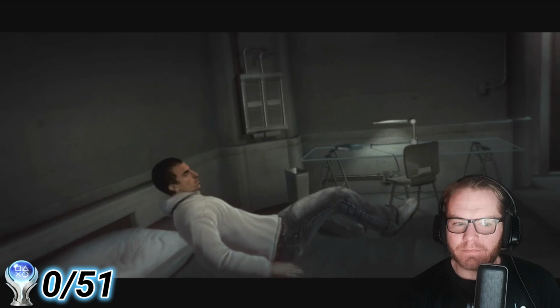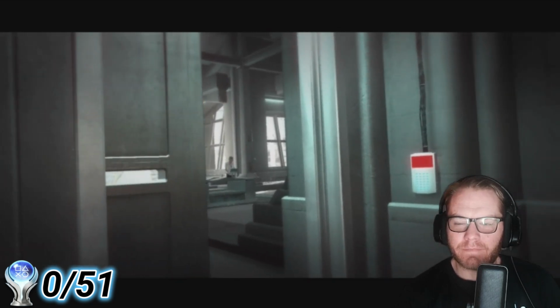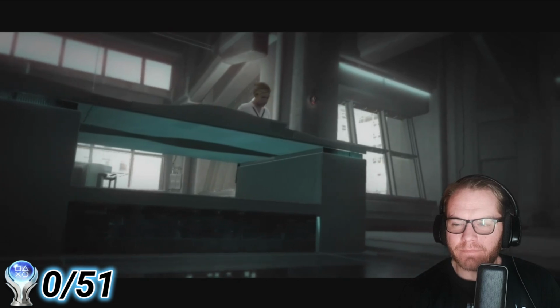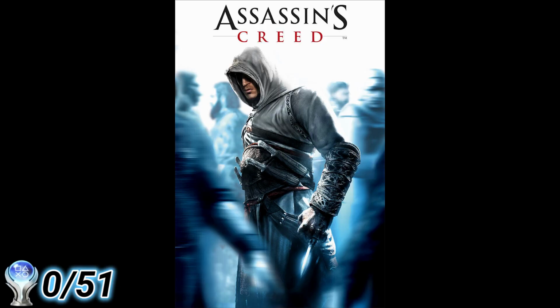You wake up in a facility run by the Templars. You are Desmond, a modern day ancestor of the Assassins who's been captured by the enemy and forced to give up the secrets of your ancestors to help the Templars win this war. This is the same Desmond from the first game, so if you've played that one you'll recognise him here.